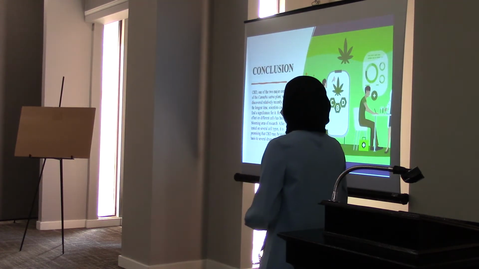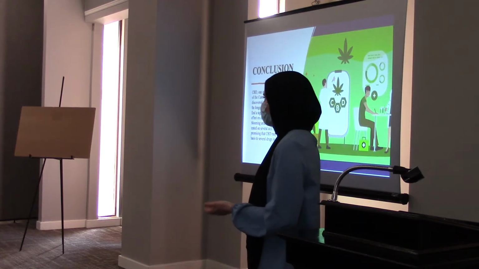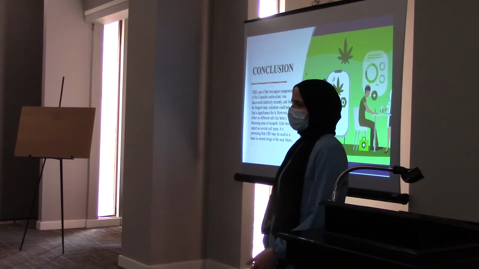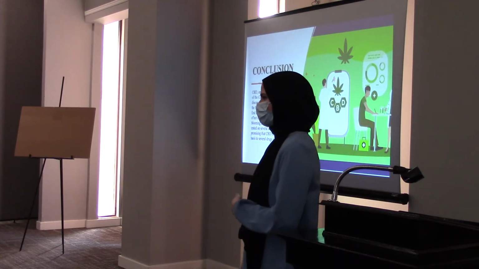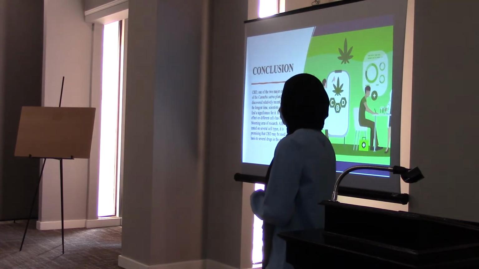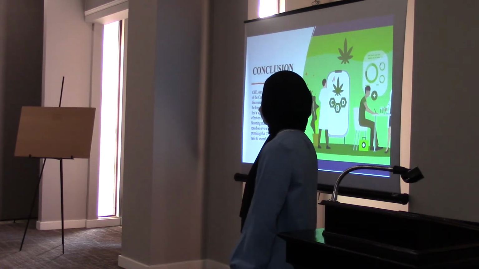So in conclusion, CBD is one of the two major components of the cannabis sativa plant, and it's relatively not understood, but we can see the different types of effects that CBD has on different types of cells. And what this means for us is that CBD may be used as a basis for several drugs in the near future.